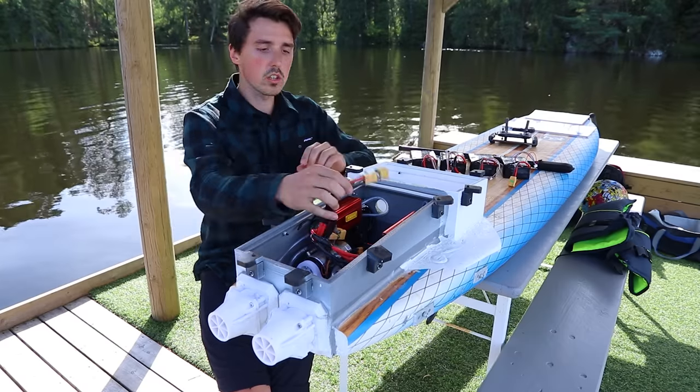Okay, we're exactly 100 meters out. I'm just gonna make a U-turn. Right when I pass the raft, I'm gonna go full throttle. Here we go.